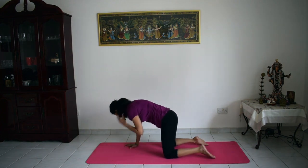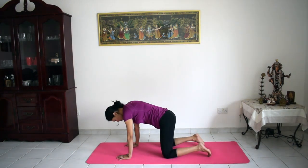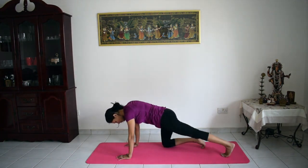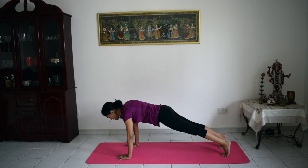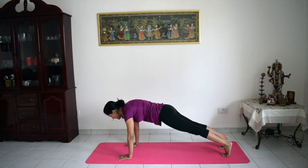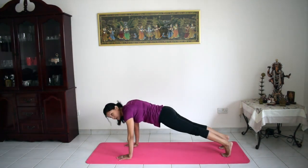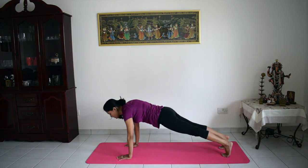a tabletop position. And from tabletop position, right away, curl your toes under, slide your legs back and we come to a plank pose. Breathe deep and strong. We won't be here long. Just activating the core, which is important for the next pose that we're going to do, which is the crow pose. Make sure you're breathing deep and strong. No pressure in your lower back, no pressure in your neck.